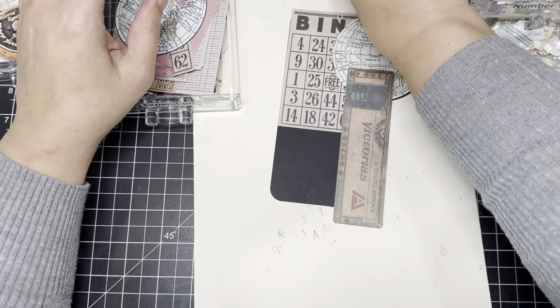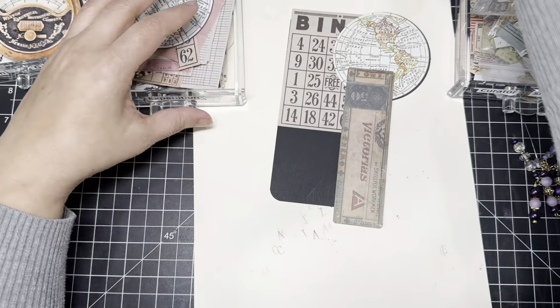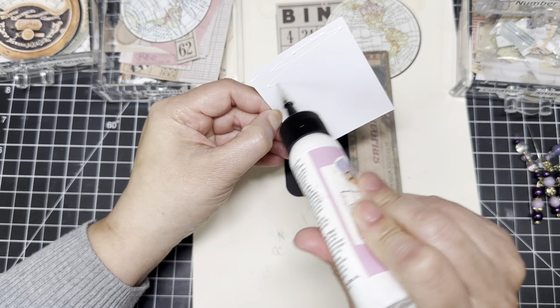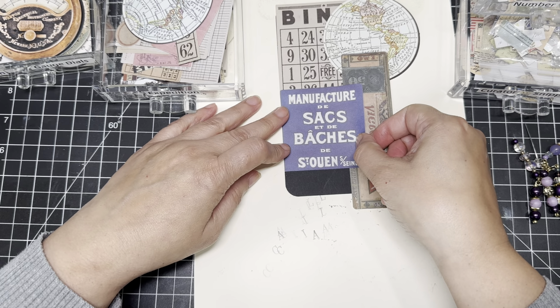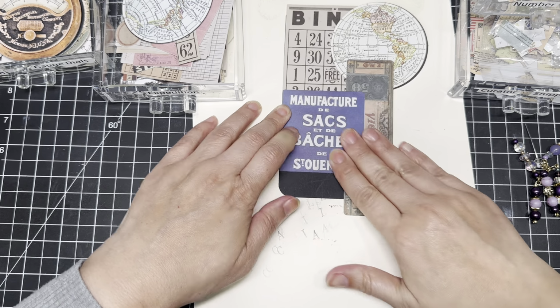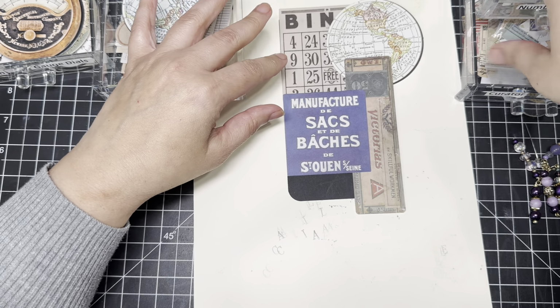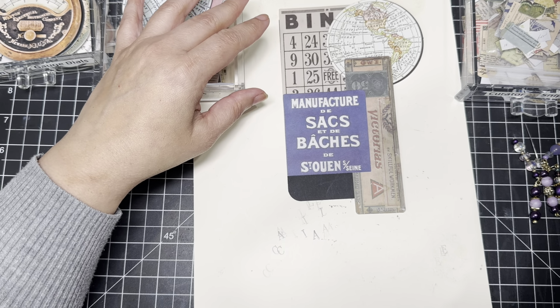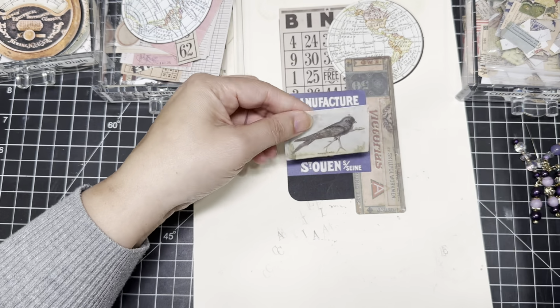Let me move these things out of the way. This one is the Paper Studio. Let's do something blue. And I like to layer, so I might still add more stuff on the top. But let's put this one here. And I need something for the bottom. So let's see what else. Oh, this bird is cute. Let's do this one.